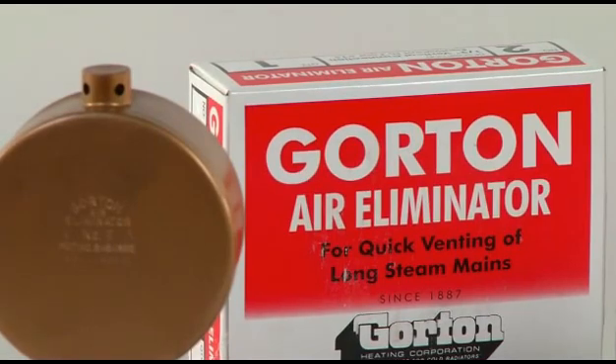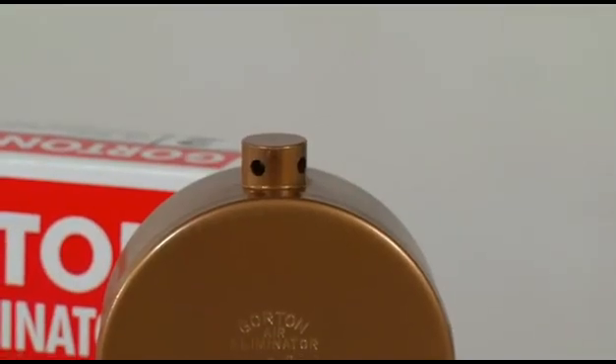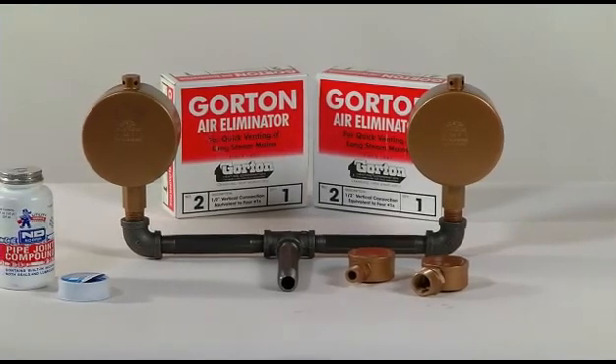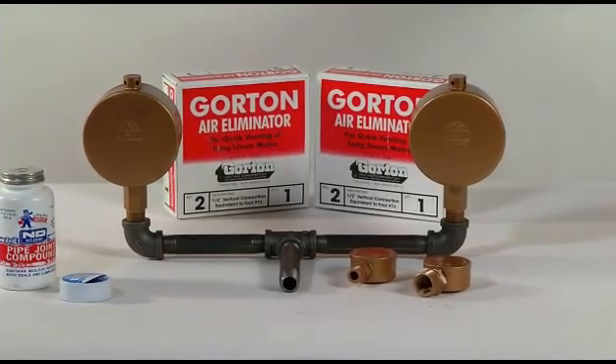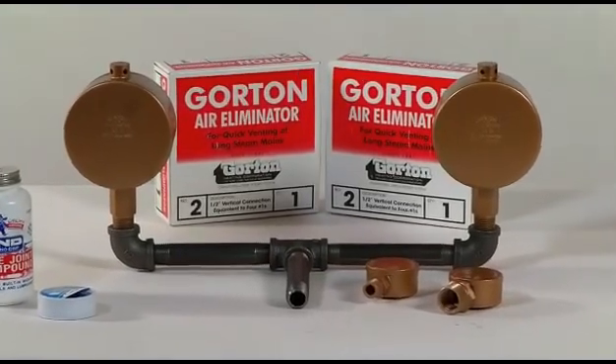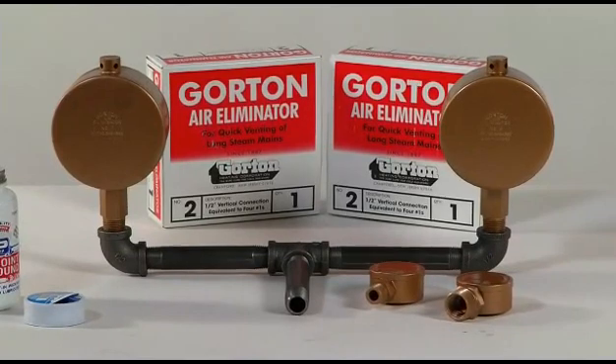To achieve the amount of air you want to eliminate, Gordon has designed an extra-large valve seat opening which permits the maximum volume of air to be rapidly vented from the system. The ability to use one or more air vents depending on the volume of air that must be released allows the system to vent more freely, reducing the operating pressure and thus reducing energy costs, as well as increasing the life of the system.